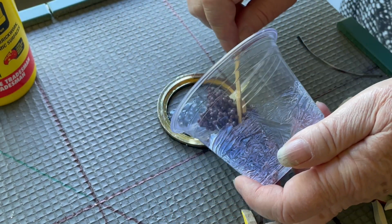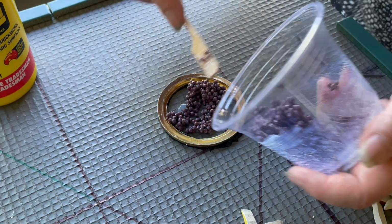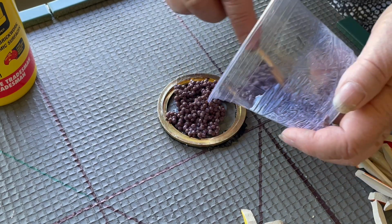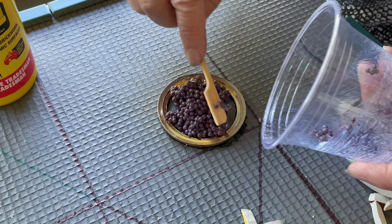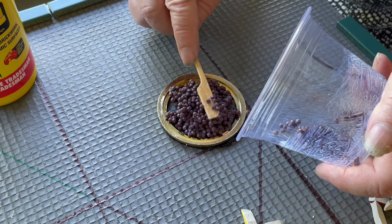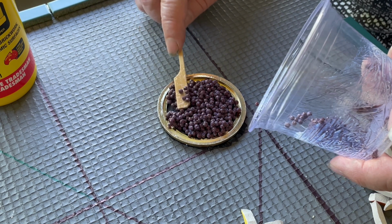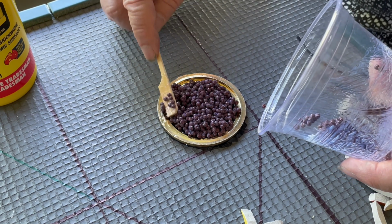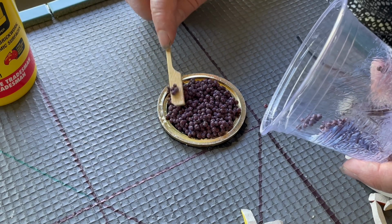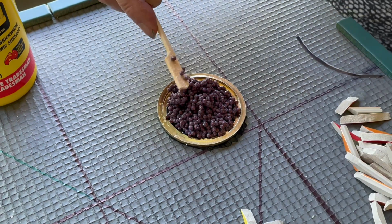So I'm going to pour this little mix. Who would think I don't know how to cook? Now this glue dries clear. So I'm just going to squish that in and then sort of smooth it around so it looks like the centre of a dahlia. It could be a disaster. I may be chiselling this off tomorrow, but we'll see. May as well put it all on, eh? Oops.